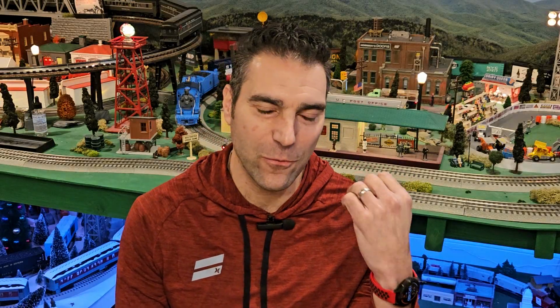There has been one engine that has haunted me for the last couple of years. I missed it in the catalog. I've missed it on Facebook. I've missed it at train shows or in the forum or the Discords when people post it for sale, and stayed away from it on eBay because people wildly overpriced it there. But it's been the one engine in the back of my mind, like, man, if I could ever get my hands on this thing for a reasonable price, I want it.